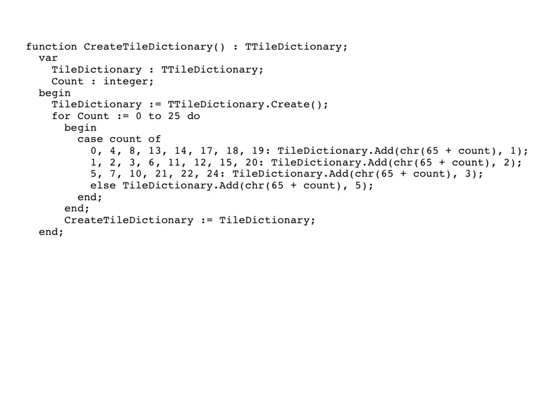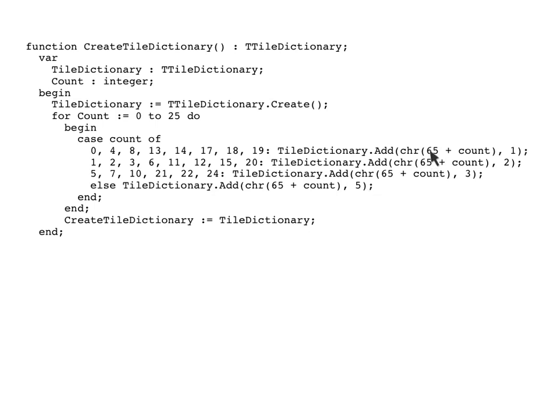The code that follows adds the tiles to the tile dictionary, and it does this for every letter in the alphabet. And the way that it does it is quite interesting. We have a for loop that goes from 0 to 25, and this represents the letters A to Z, 0 being A, 25 being Z. And as it goes round this loop for 26 instances, it will look at the current value of count, and when it adds that letter to the dictionary, it gives it a weighting. This value you can see here is the score that's going to be available for playing that tile.